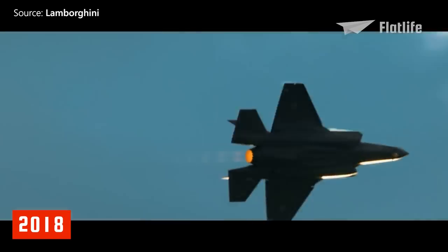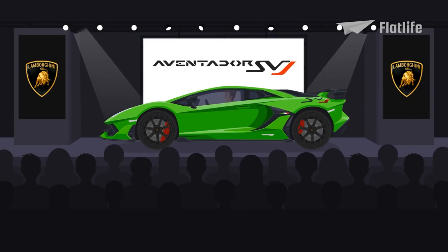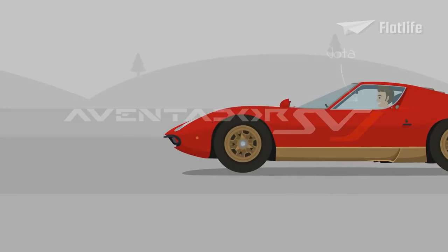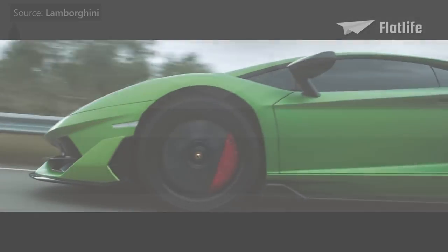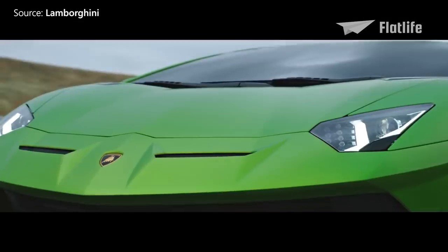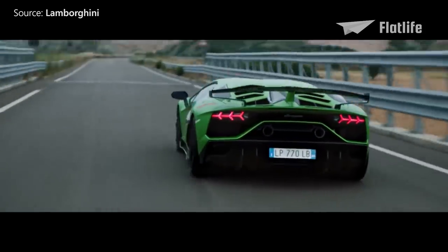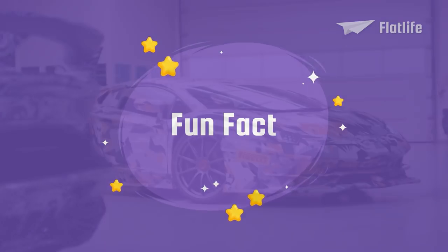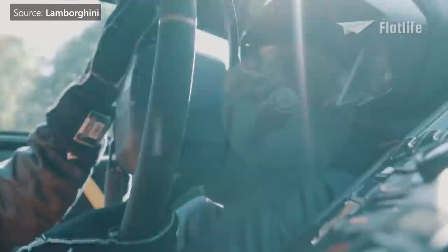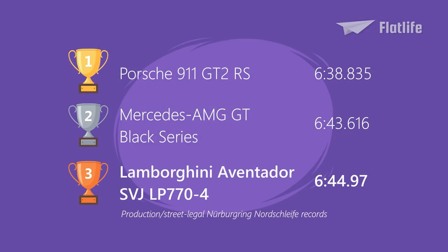In 2018, designers and engineers at Lamborghini turned their attention to track-based performance. They named their new model the Aventador SVJ. The added J standing for Jota, thereby honoring the name given to an extreme performance version of the Lamborghini Miura back in 1970. This super-speedy track car featured a bolstered version of the 6.5-liter V12, generating a max output of 770 horsepower. The car's weight was reduced using carbon fiber and titanium. It could attain a top speed of 218 miles per hour and go from 0 to 60 in 2.8 seconds. Fun fact: in its year of release, a prototype of the SVJ set a production car lap record at the famous Nürburgring in Germany, clocking a lap time of 6 minutes and 44.97 seconds — that lap is still third on the all-time list of production and street-legal car lap records.